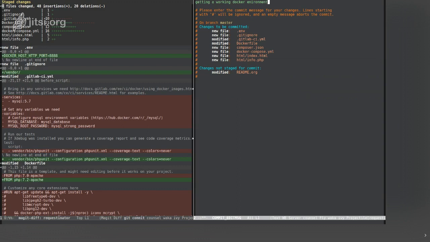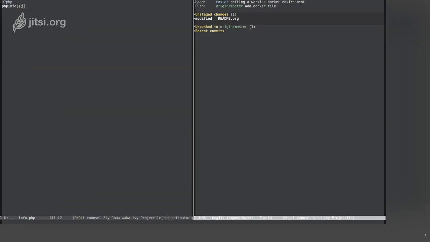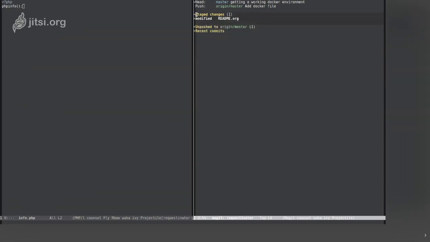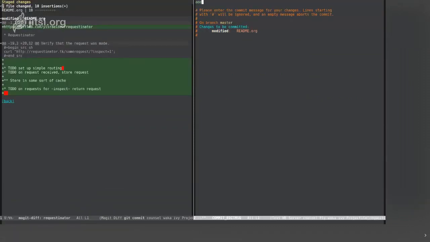Working Docker environment. By the way, the GitLab CI isn't going to work. Environment. Okay. So let's fix that now, and then I'll do a push. Info about what to do.